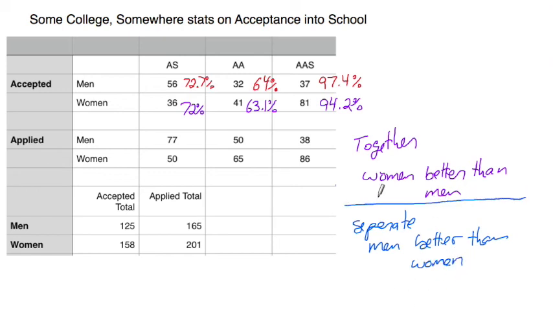If you look at it all grouped up, it becomes one type of relationship. When you separate it out, the relationship either flips or shows very little change between the two of them, like they're even, 72%, 72%. So this is a Simpson's paradox, and it can go both directions, where the separate information tells you one thing, but the together information tells you something totally different. So if this happens, we say that there is a Simpson's paradox. If it doesn't happen, then it's not evident.